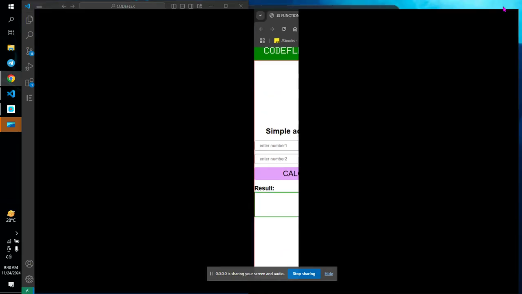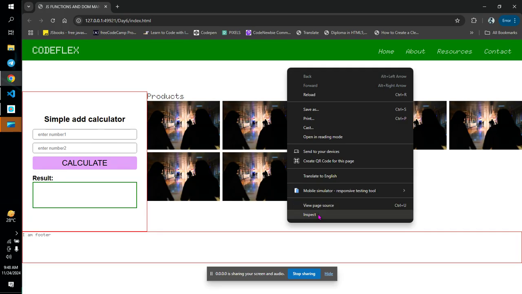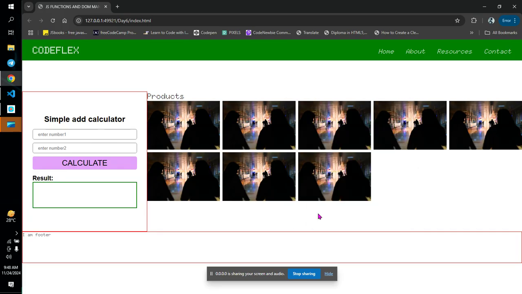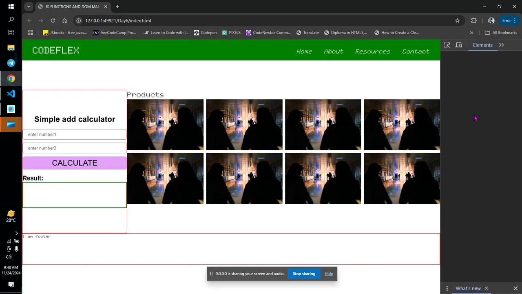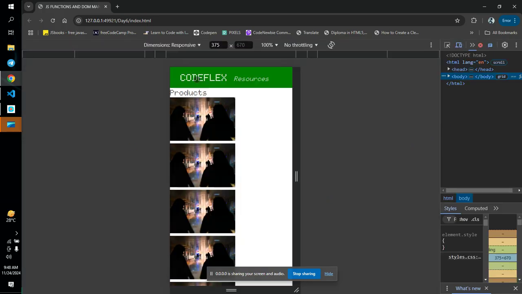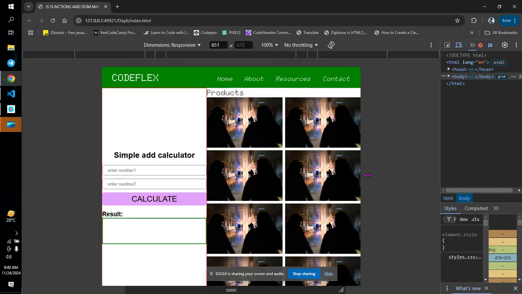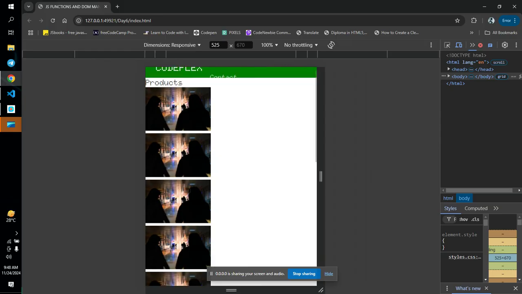Now, something is not right with this, right? Yeah, you can see that the calculator has actually increased. Okay, there's an overflow, right?